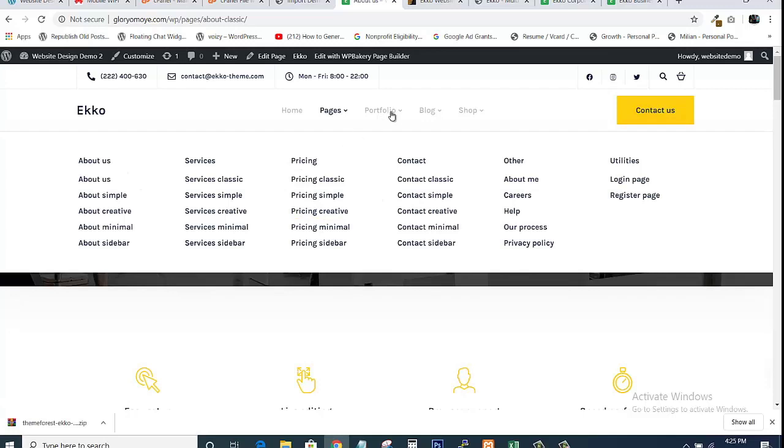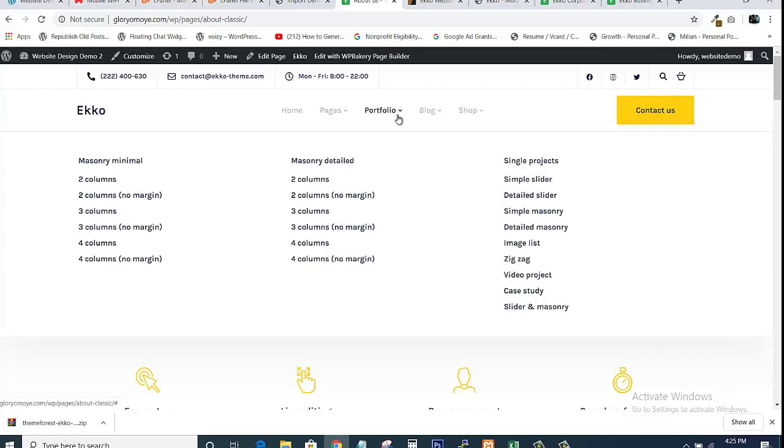The next thing we're going to be needing is, under portfolio, we may just need one of the portfolios. We may need them, we may not need them, so we'll just keep one of it. I'm not sure if they want to keep yet. Okay, let's check these two columns to see.